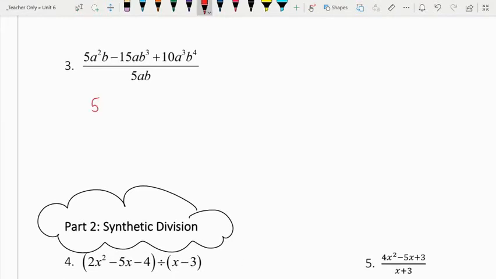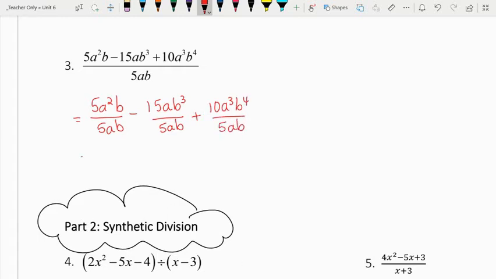All right, so again, we take each piece, and you don't have to write it out like this. I find that it's super easy to make mistakes if you don't just write it out. A lot of people just make small mental errors when they do that. Okay, so 5 divided by 5 cancels. You're left with a. b goes away. On the next one, you get a negative 3, sorry. The a's cancel. You're left with b squared. And on the last one, you have 2, and then a squared, b to the third.